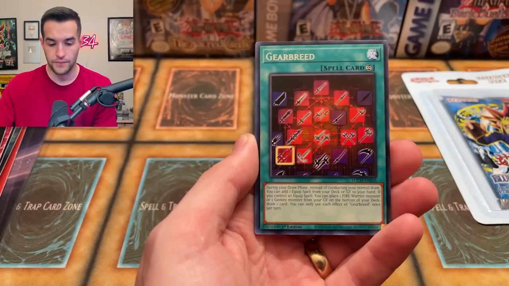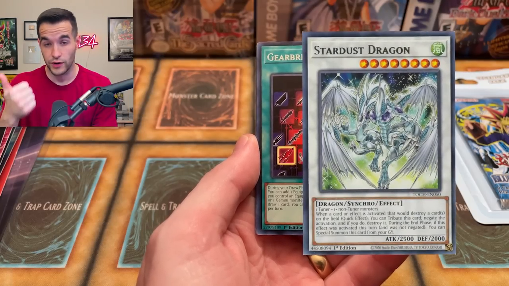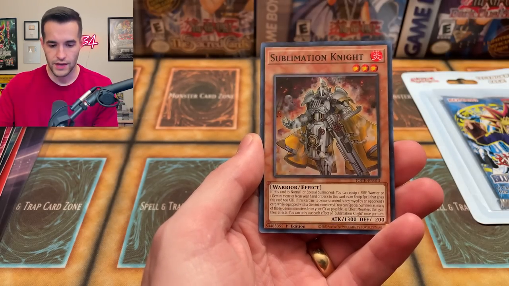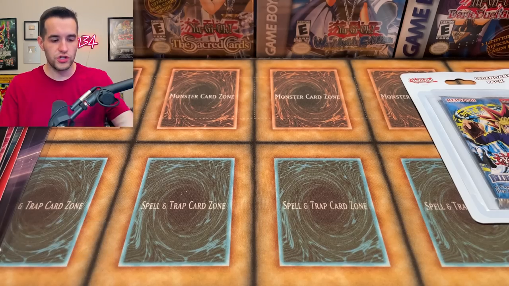Curse of Dragonfire. We've got the gear breed. Inside, we can pull some big stuff like the Stardust Dragon Collector Rare, the Blackluster Soldier Envoy of the Beginning, the Chaos Emperor Dragon Envoy of the End. The Chaos is what I just said. Keeper of Dragon Magic. Sublimation Knight is what's right in the middle, like a normal pack. Okay. So unfortunately, nothing in that one.